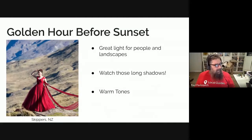Don't tell anyone. But you've got to watch those shadows. So you can see some shadows on her gown that are happening in there, but you can also see the shadows starting to appear on the landscape in the background, which make the landscape look quite different. But you can also see that there's very, very warm tones.